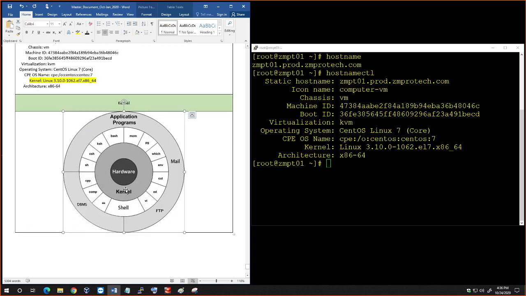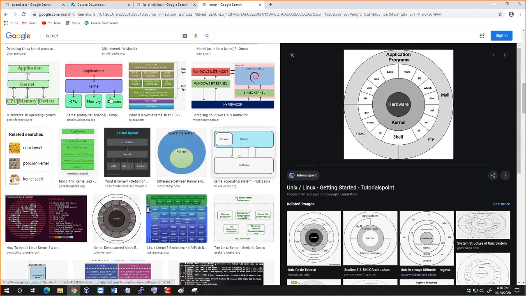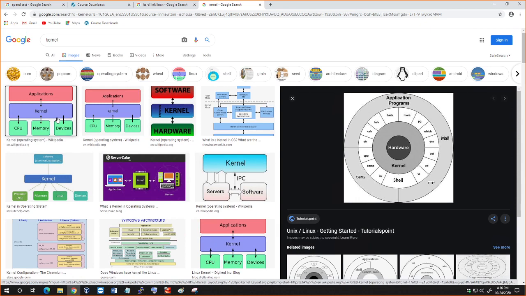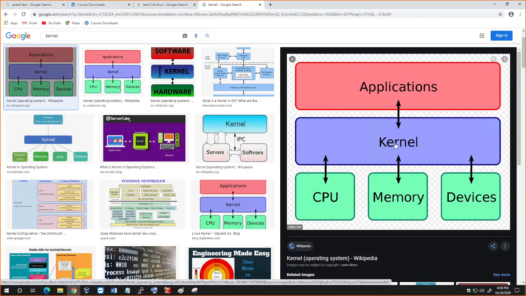So what the kernel does is it's a little software that sits between the hardware and our operating system here. So I think this picture is good too. So the kernel is a little application between.